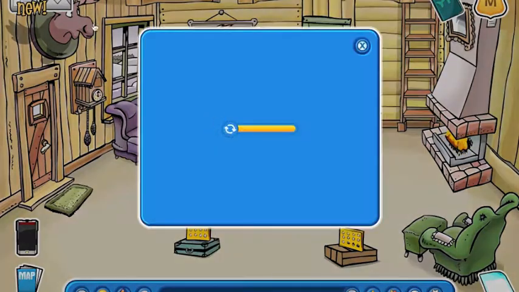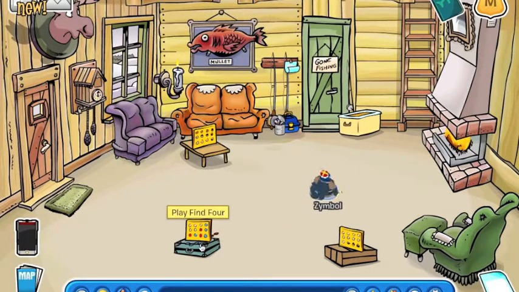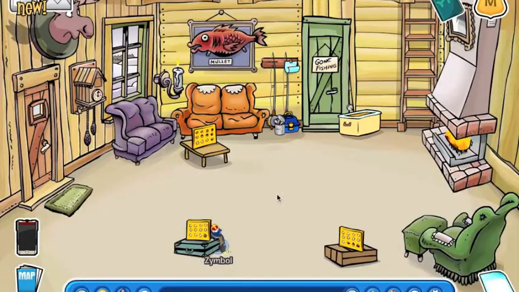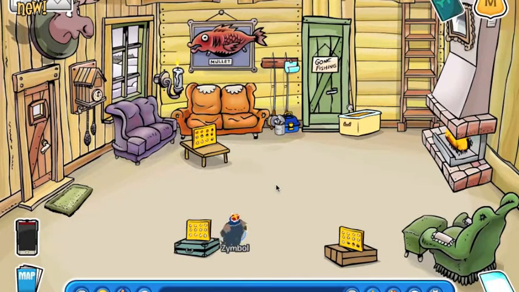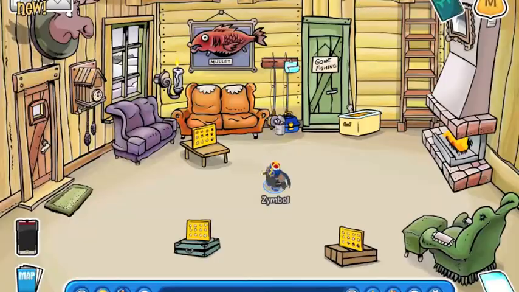You must be really fast, basically. So we'll do it. From here, click Finding Four, click mail. You see, officially now you cannot play anymore. I'm not too sure about this glitch, but it doesn't work. Oh, fishing rod works. What? I don't even like playing this game.